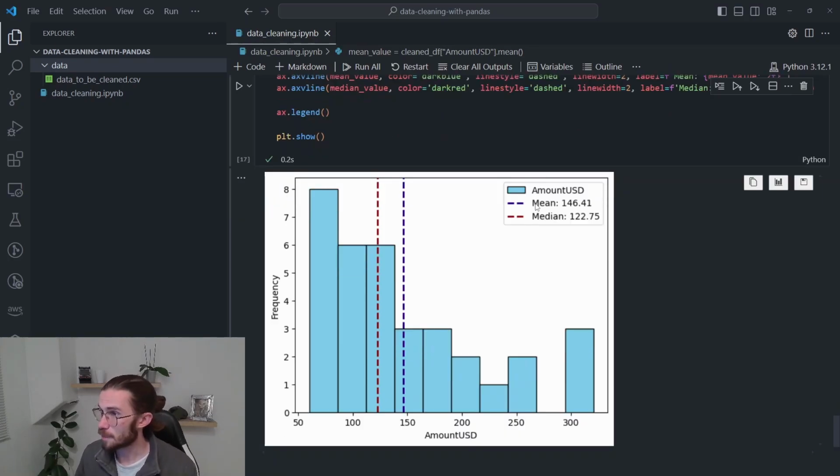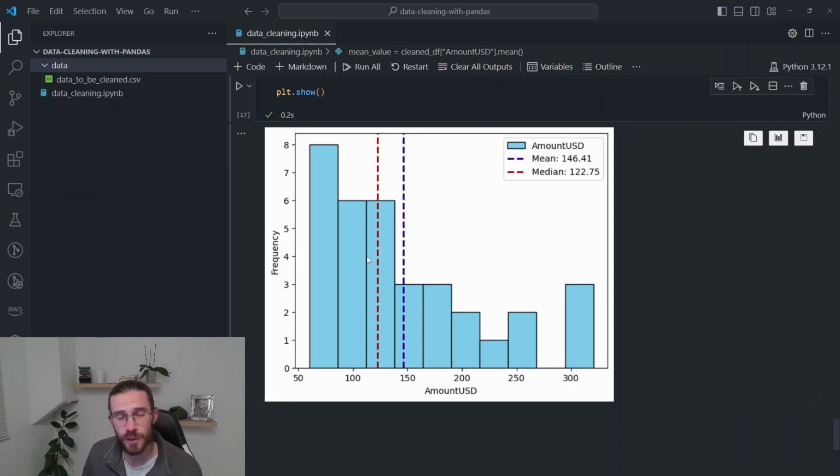All right, so we can see the mean is 146.41, whereas the median is 122.75. Plotted over here, we can see that the mean is more toward the center, but the thing is it looks further away from the majority of our data as compared to the median. So the median value is in and amongst more of the data, meaning that it's closer to the majority of our data. The thing is, when we impute data, we want to minimize the amount of error we introduce, and so we need some way of measuring that error.